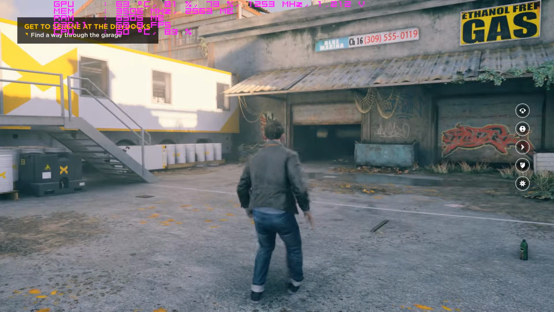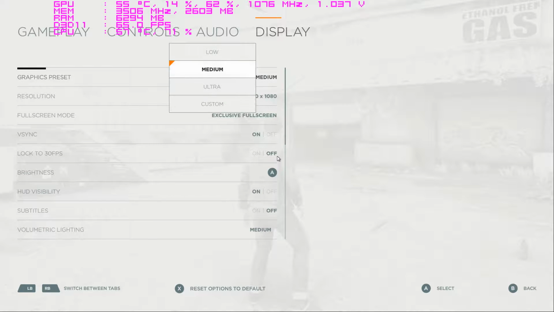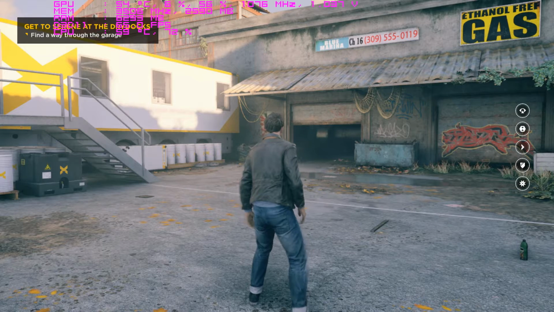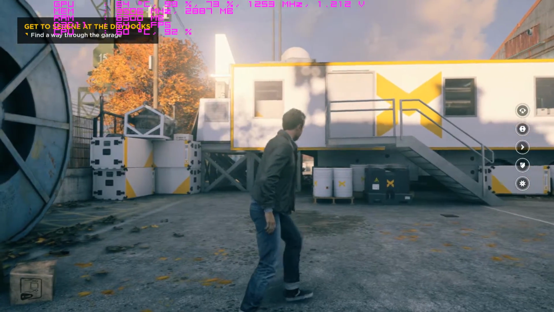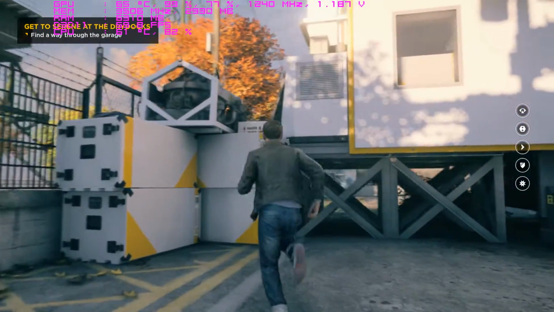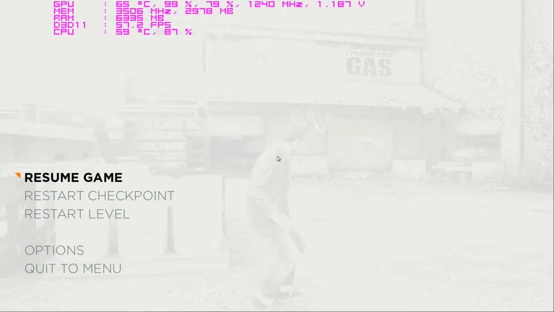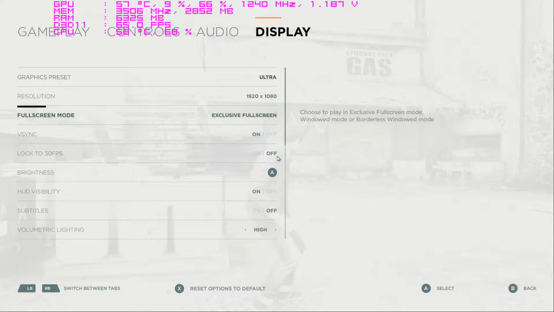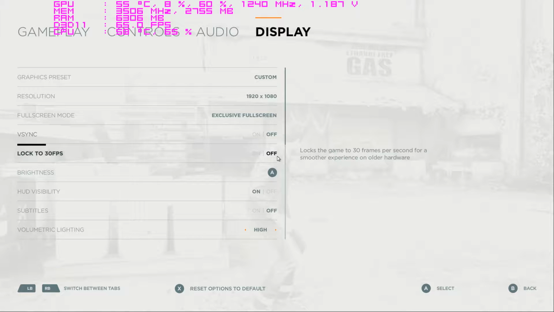All right, let's go to the absolute, what everyone says you cannot run, ultra. See how bad it is. Well, this is ultra, guys. I mean, supposedly the best the game gets. Let me see. I just want to make sure. VSync off. I don't want VSync. VSync just doesn't need to be on. It's just pointless.